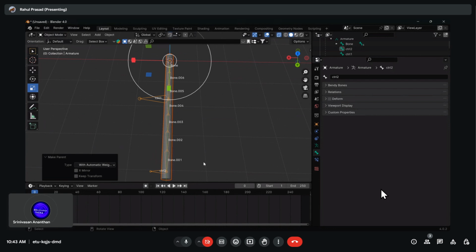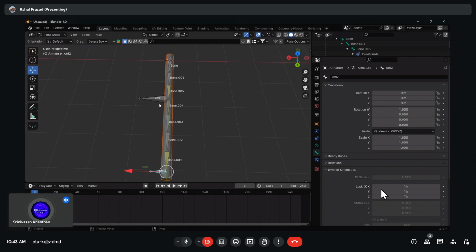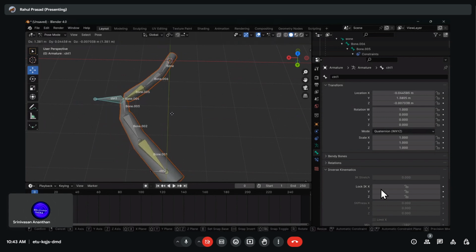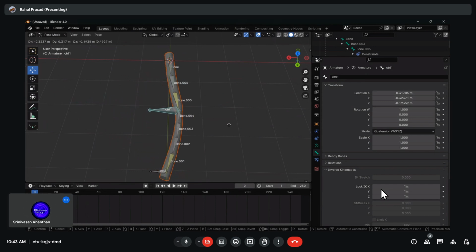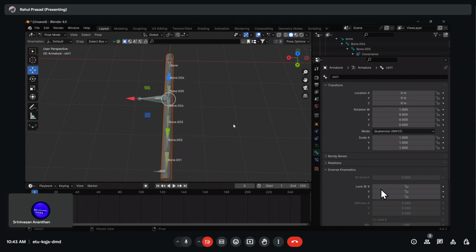That's all. Now you can select the armature and go to pose mode. Those things you should not select. You should select only the controls. Now just press G and then move it. Like this, it will deform the mesh also. So this is one kind of control.